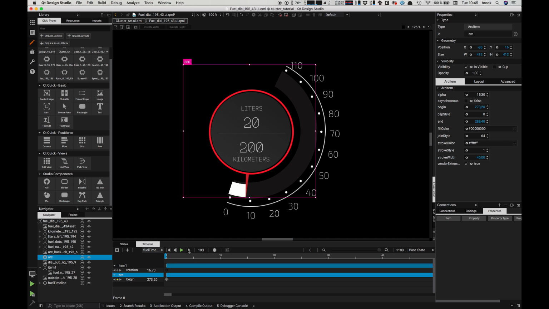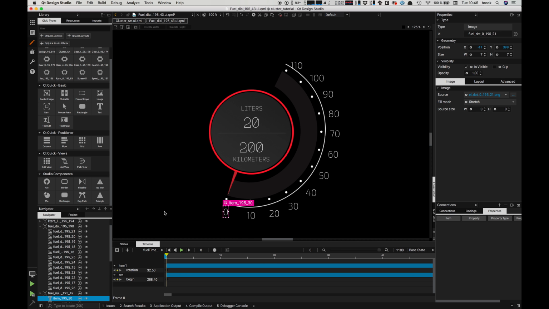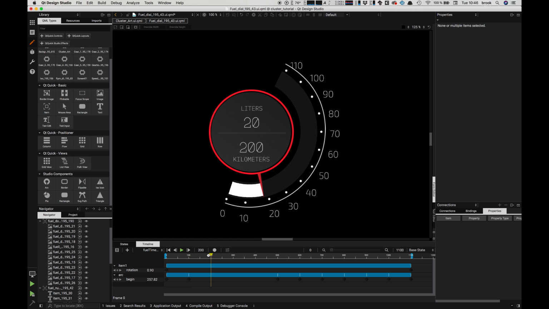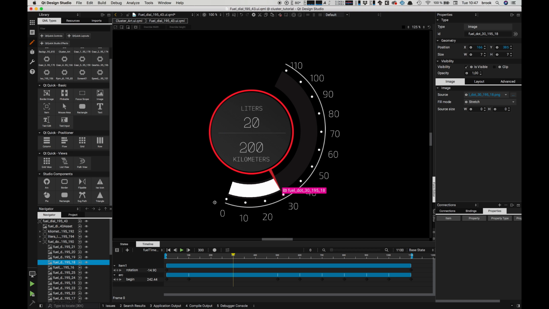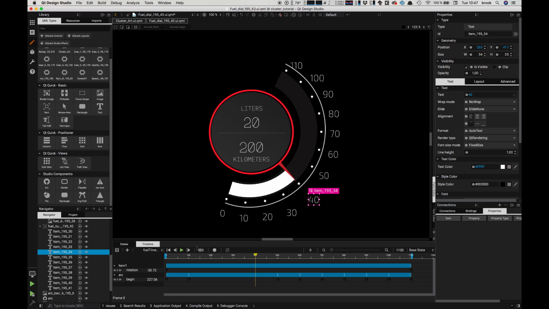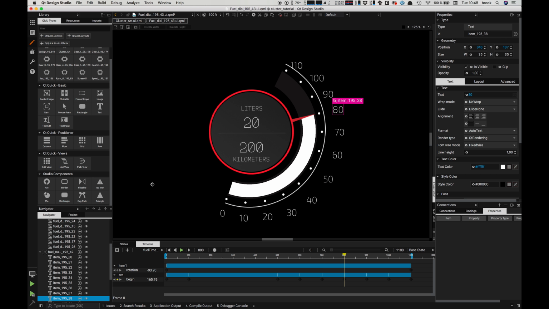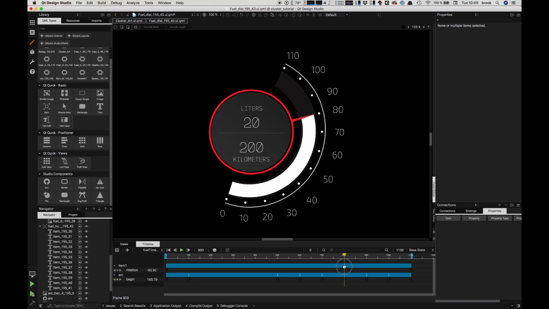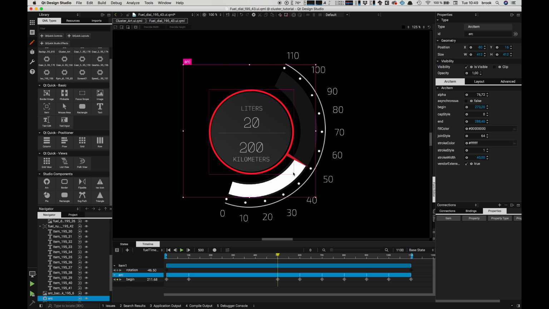And then we're just going to go back through and arrange it so our numbers and our indicator dots also match up to the position of the needle at these key values at every 100th value. And we're just lining everything up by eye until it looks right for us. Okay, great. So now you see it's tightly aligned and the dots and the numbers are in the right places as well.